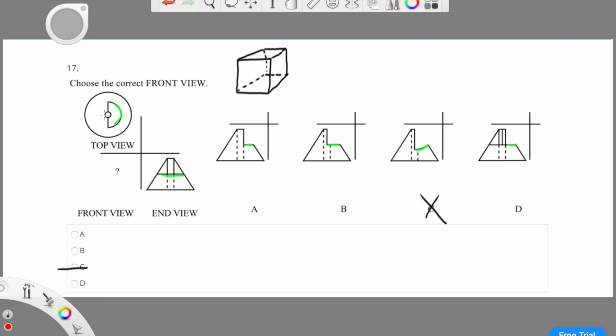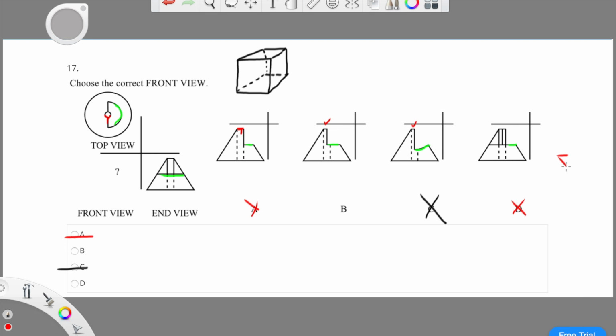Next, I'll be comparing choices A, B, and D. If I were to highlight the circle in red, you would see that the circle is actually cut in half by a line. In choice A, it is not cut in half by a line, and therefore A is incorrect. Choice B is cut in half by the line and is correct. Choice C is correct there, but it's still wrong because of the curve. And choice D has three lines coming down, so it's incorrect.